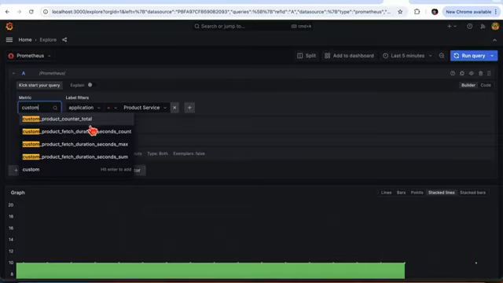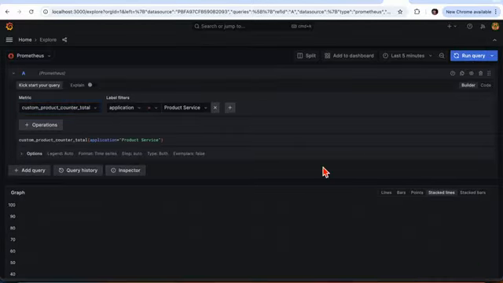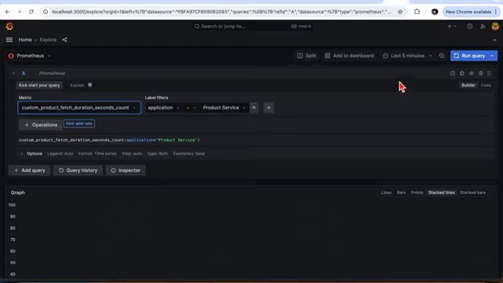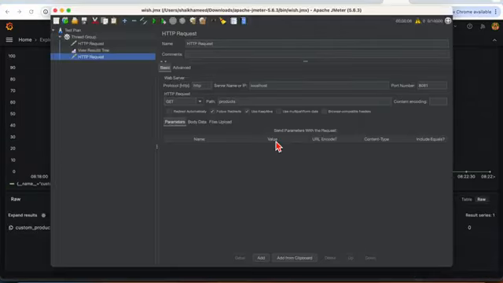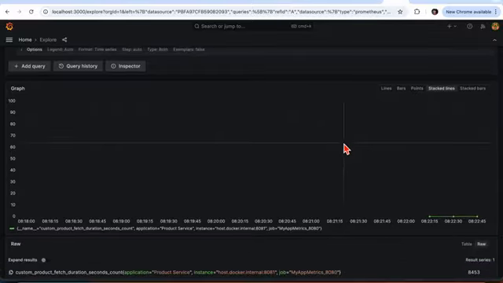Okay, so now we can see the custom product count total here. And here you can see the custom product related metrics. So to do this, let's hit this and run the query. You will see.